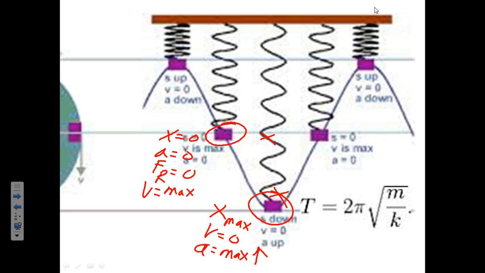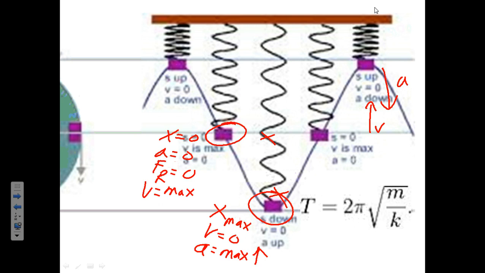Now let's say it continues to go on up. As it's moving up, the restoring force is acting which way? Down. They're opposite, right? This thing was going really fast from here to here. But as it's going up, since the net force is down, what starts to happen to the speed? It starts to slow down, and it starts to accelerate. So the velocity is up, but the acceleration is down.